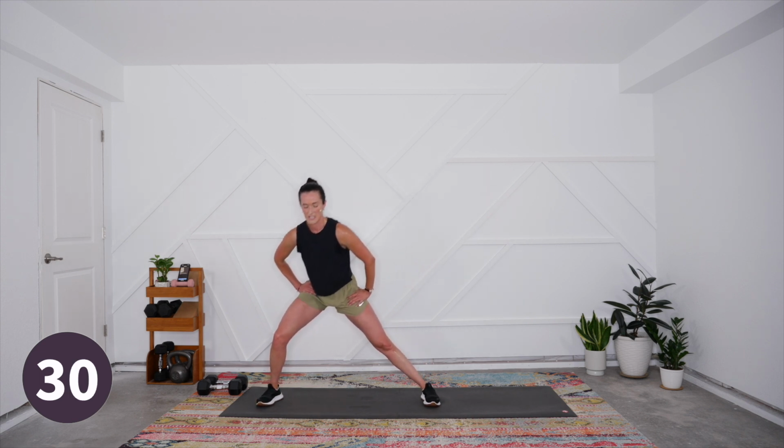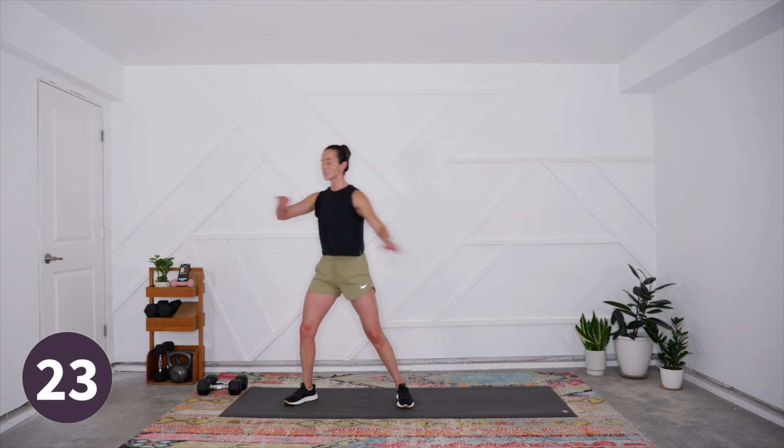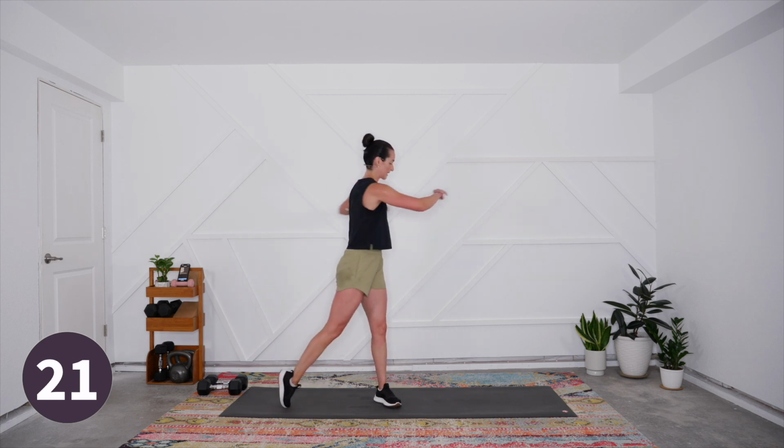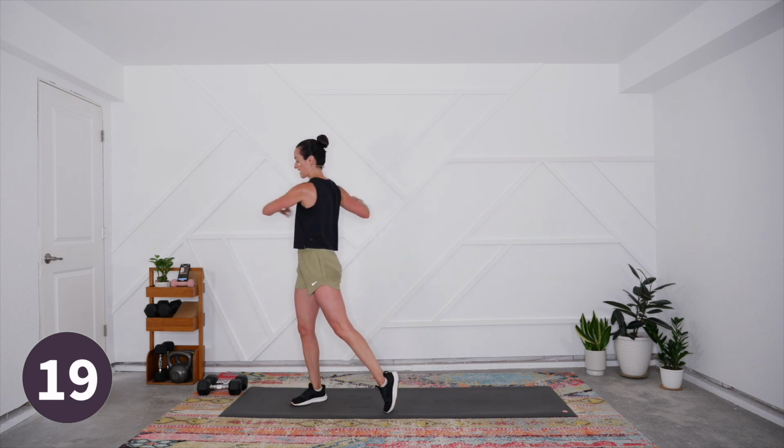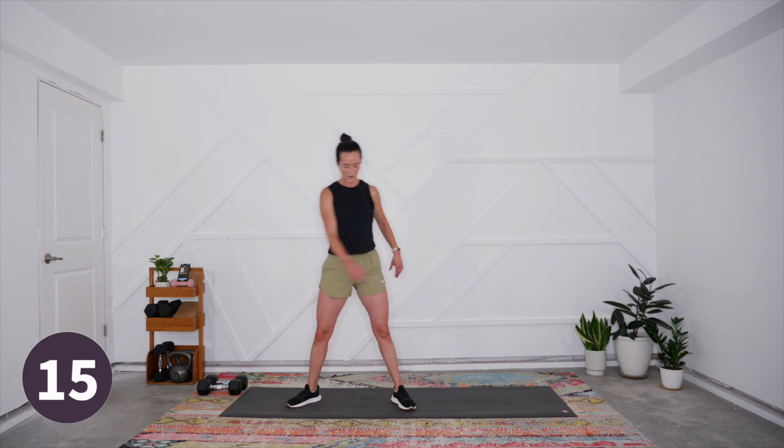So you can stay with me here, keep your chest lifted, head above the heart. And then we're going to come up, just rotate, pivot on the back toes, side to side. Then we'll come into our goddess stance. A few deep breaths here. Inhale, reach up. Slow the breath down as you exhale. Give it some sound. Inhale and exhale.